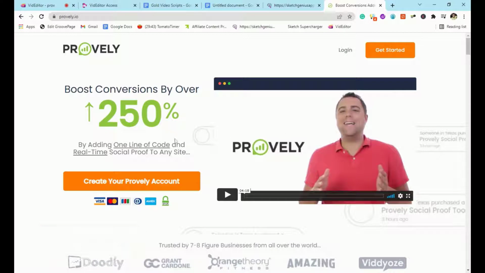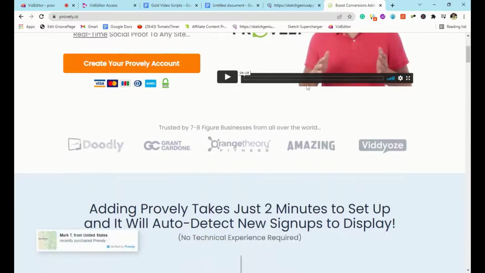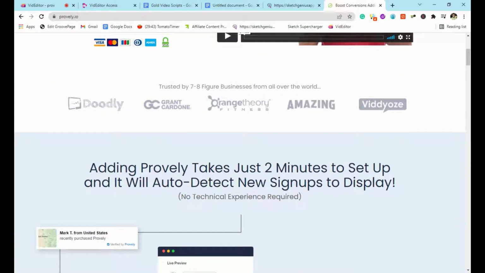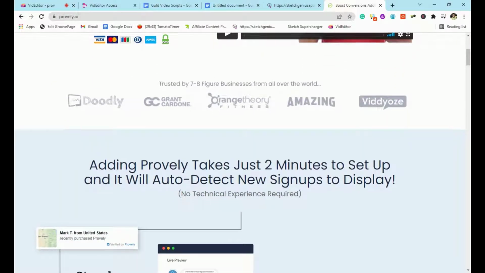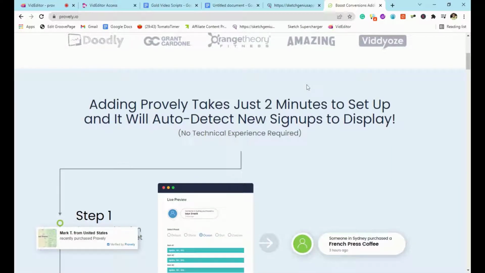Provely is a tool that is very easy to use, and it has now been completely revamped, making it better to use. When you sign up for Provely, you are able to create custom pop-up boxes that instantly build trust, urgency, and desire for visitors to sign up for the products and services you offer your prospects and customers, with a small line of code that can greatly increase your conversions.